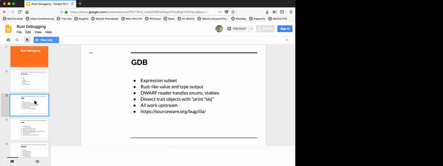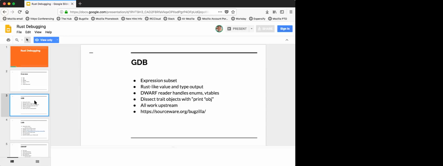The expression parser has a couple of extensions in it to do things that you couldn't normally do in Rust. And to support those extensions, there's also some special code in the Dwarf reader in GDB. We'll talk more about Dwarf and the Dwarf extensions later, but two examples: the GDB Dwarf reader needed special support for Rust enum types.